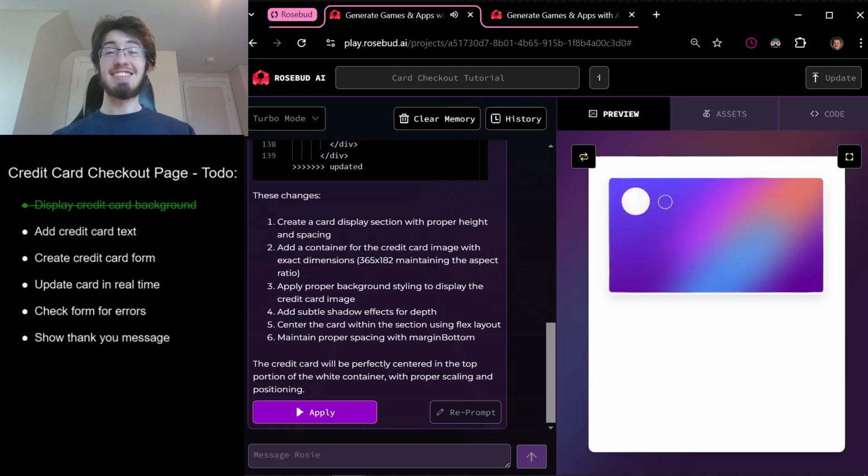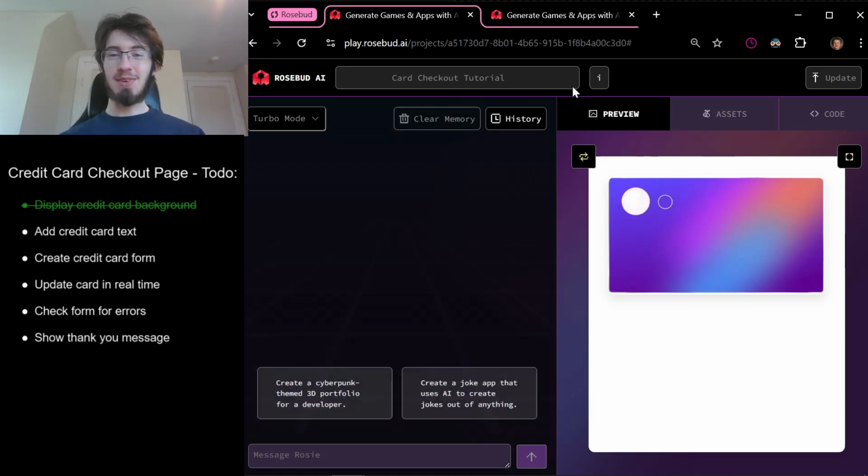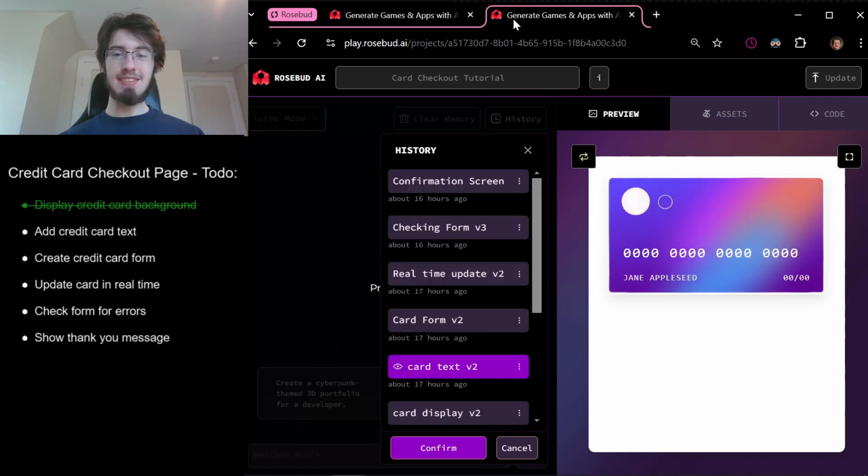Alright, so it looks really good, and that means it's time to put some text inside that section where our image is. Now that we're putting the text in the card, let's go back to the example. And you'll notice that we have the name here, number, and expiration date.